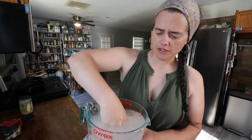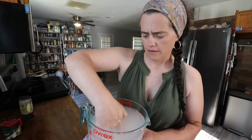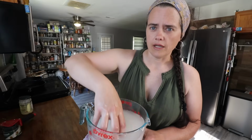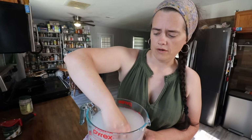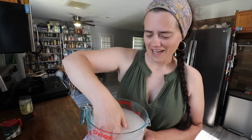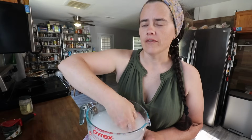But anyways, you just kind of swish it around. I think what you're trying to do is get the excess starch off the rice and into the water. You can see how cloudy it is. That's what we want. I probably used too much water. Whatever, I'll still ferment it all. This is gonna ferment for like 5 days, so it's not gonna be in this vlog, but I will of course bring you along for the finishing of it.